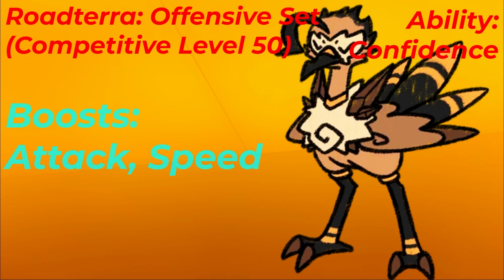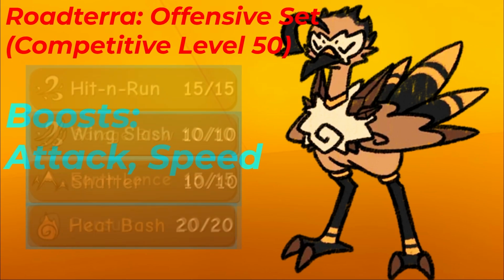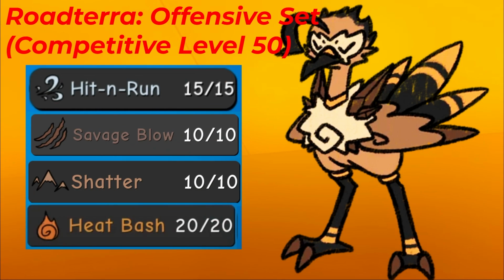The boost will be in the attack and speed, and the moveset will be hit and run as our main move. This is so we can get out of the battle and scout out moves from the opponent. Savage Blow and Shatter and Heat Bash will be our remaining 3 moves, which will allow us to run enough coverage to take care of most of our walls.